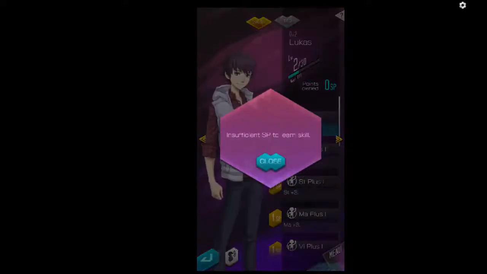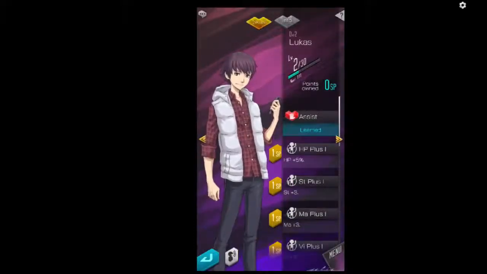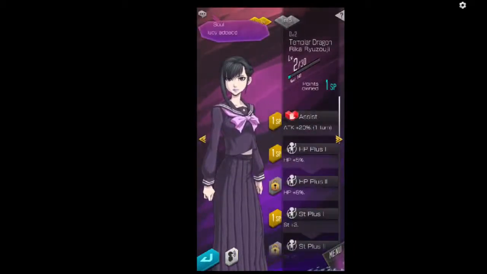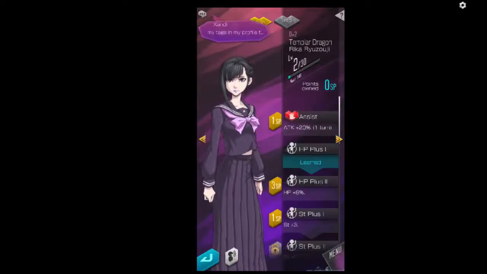So let's go with the strength plus. Or is that stamina plus? I think it's strength plus? I'm not 100%. Oh, they do get their own stuff. Okay. I had to make sure of that. So she's got her own new skill now.